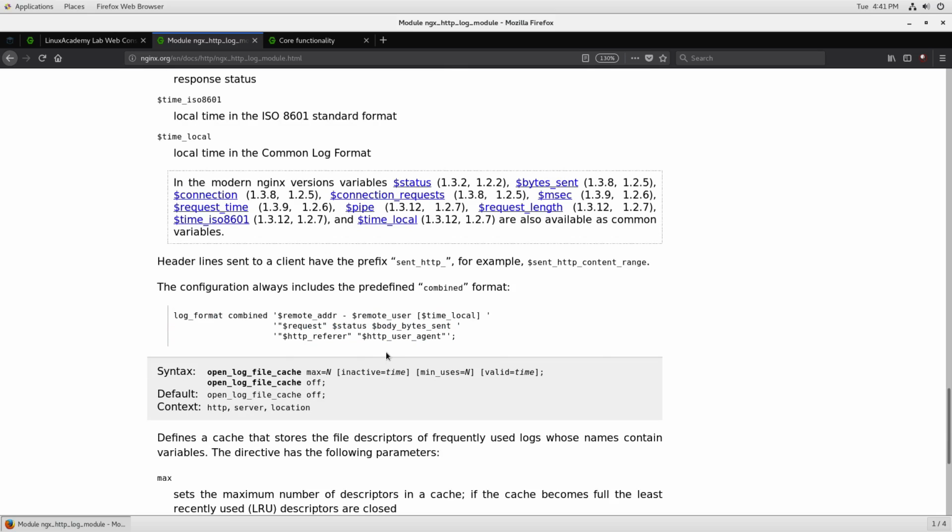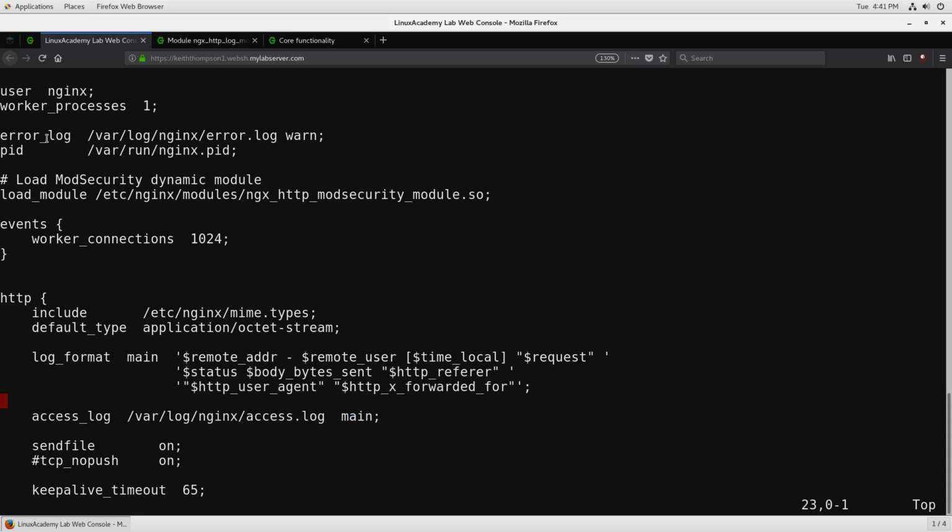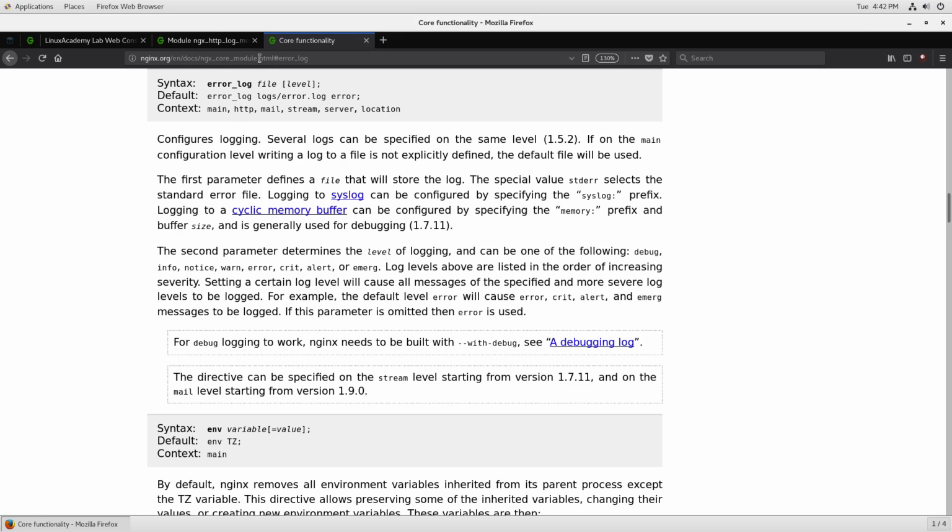And you'll never see this actual string really when you're looking around. Before we move on and define our own log format type, let's talk about error logging for a second. And error logging is simpler because there is no log format. You have to specify a file you want it to go to, and then you need to give it a logging level. And the way that this works, and this comes from the Nginx core module by itself, is that this level can be one of quite a few.